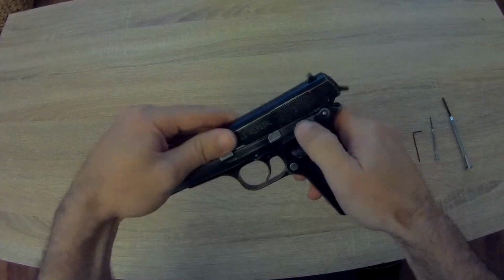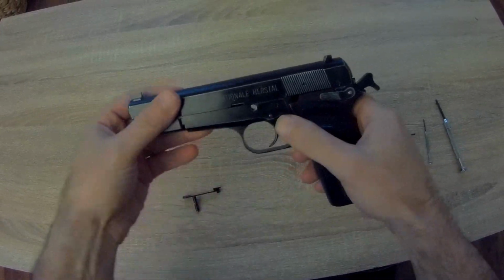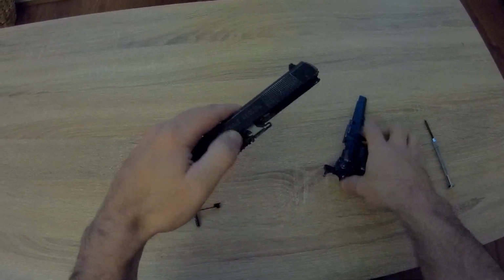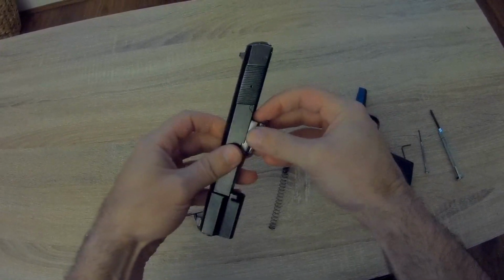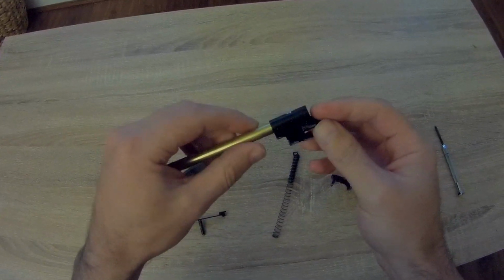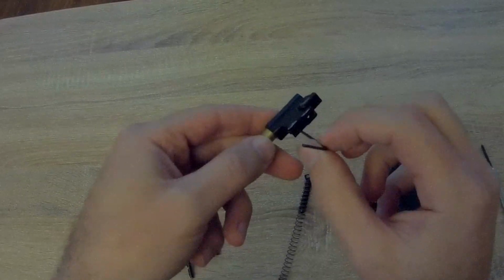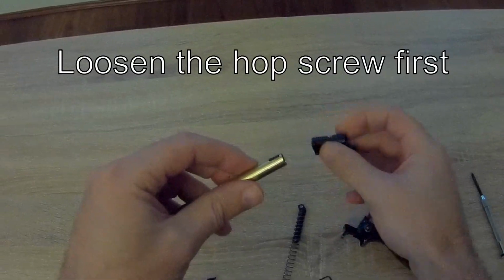So let's get into the internals and see how we can improve the hop. Now I say improve, but there's not a lot you can do, to be honest. It may help a bit, but it's not going to make it an amazingly good shooting pistol. So you have to take the hop apart, use a very small Allen key, I don't know what size it is, but very small. Undo the front screw and you'll be able to gently pull out the barrel.